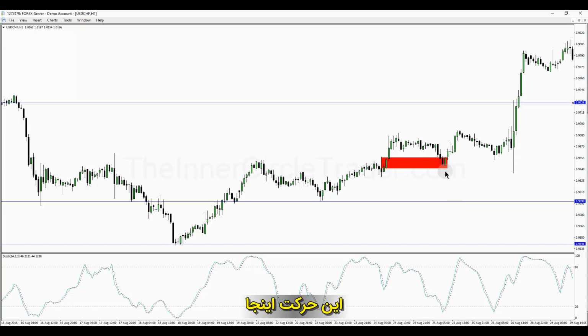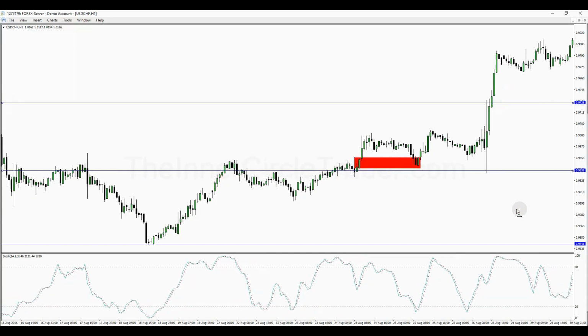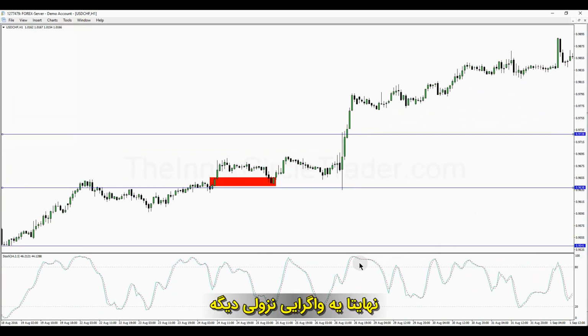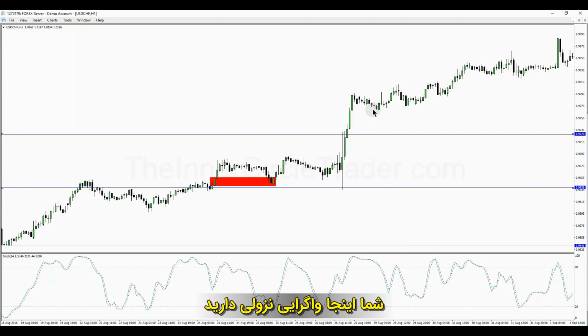This move down here dips into this order block right here, clearing another area of sell stops, and then rallying. Ultimately, another bearish divergence here with a higher high. Is that a bearish move expected in here? Well, if you looked at the retail mindset, you have a bearish divergence. We're going to be expecting this low to not be violated, but the low in the stochastics will be. There you go, one more time.